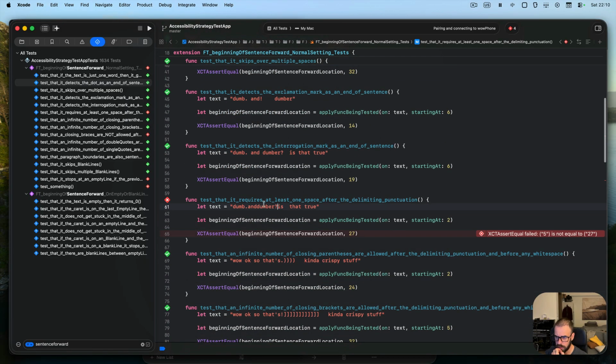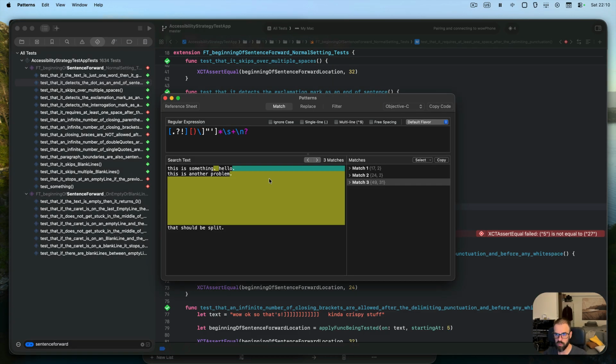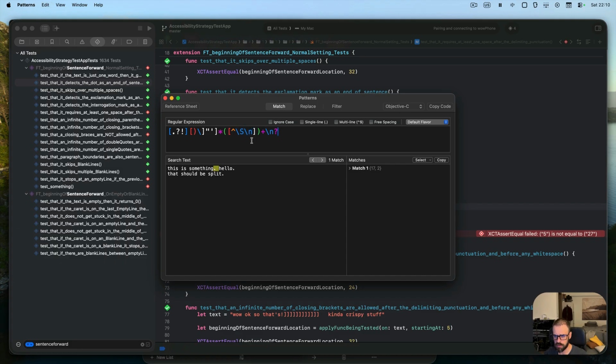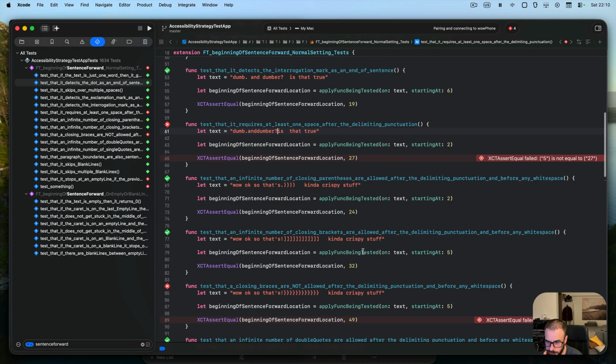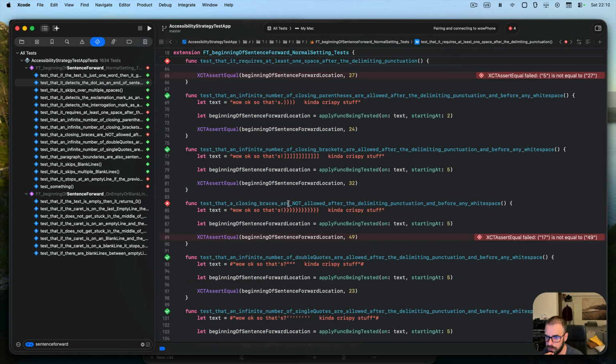Is there another one that requires at least one space after delimited? So it's not just like, oh, I think it works. Oh, if I do, so how is it? I'm like, oh yeah, it works. Yeah, but actually, no, because that shouldn't be valid. So all the tests make sure that this happens, that this is clear to me, that what I do doesn't break.